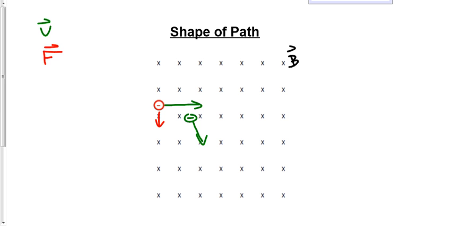Now, what's the direction of the force now? We're going to say from the direction of the particle, which is down and to the right, fingers into the page. Force is going to point this way. Agree? All right, where's it going to go now? It's going to go somewhere in between. Thumb in the direction of the particle, fingers in the direction of the field, palm points which way? Kind of up this way, right?